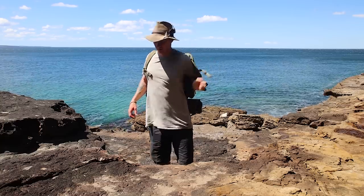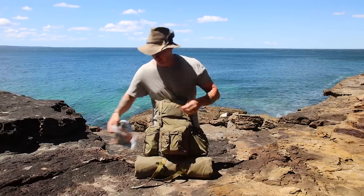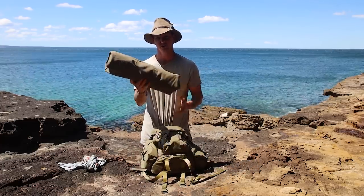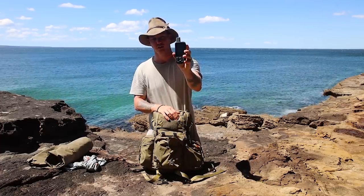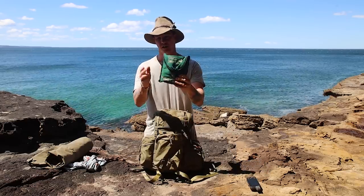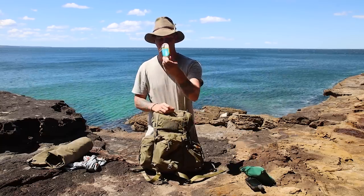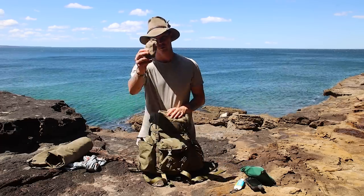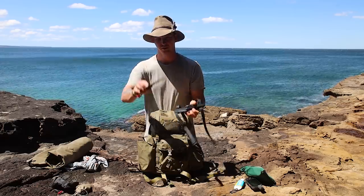Alright, let's go through my gear. So I've got the bandana. I've got a new canvas swag from Remote Projects, which I'll show you guys later. Got my Garmin GPS, which has got an SOS function in case I need it, which hopefully I don't. Got my first aid kit, which has two snake bandages in there, and some other first aid. Some sunscreen, because we're coming out of winter and I'm very white. Got a prawn net in here. Got some dive gloves. Got a dive knife.